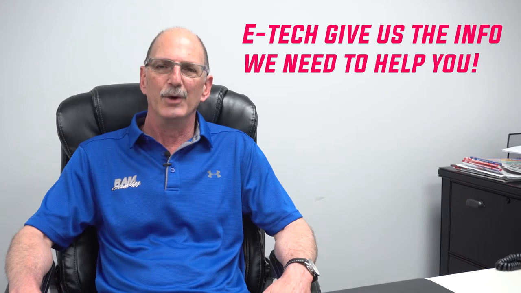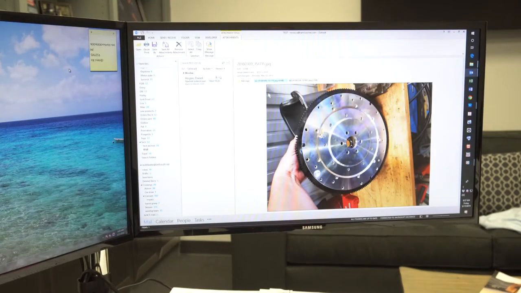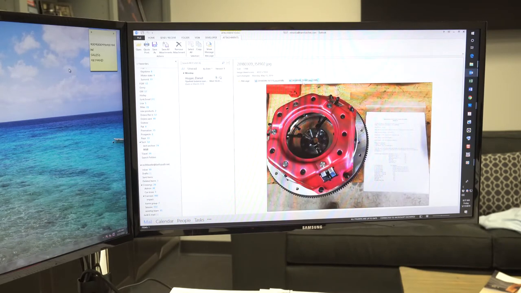So why is this easier for both you and us? Well, we're going to get all the proper information we need on that form to make a good evaluation of what your problem might be or to make a good recommendation on what you may need for your specific application. You're going to have the opportunity to attach photos to your request, which a lot of times now is the biggest help you can possibly give us in evaluating some potential problem.